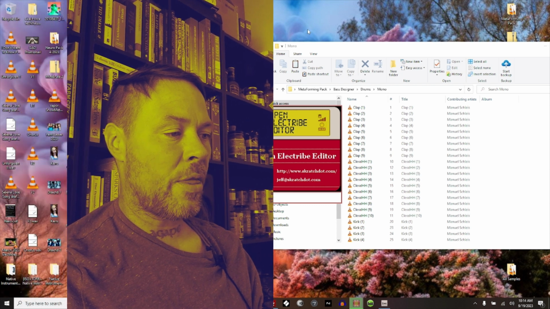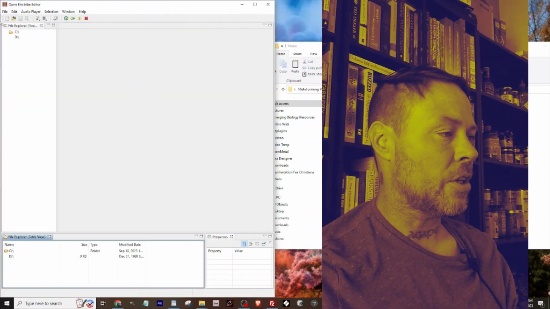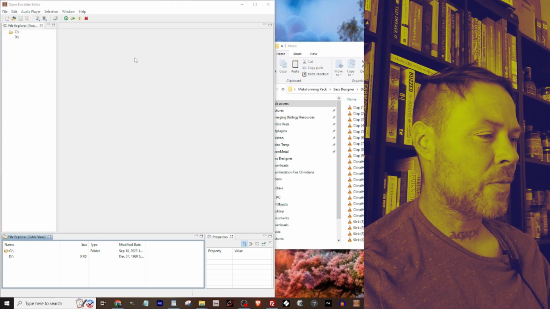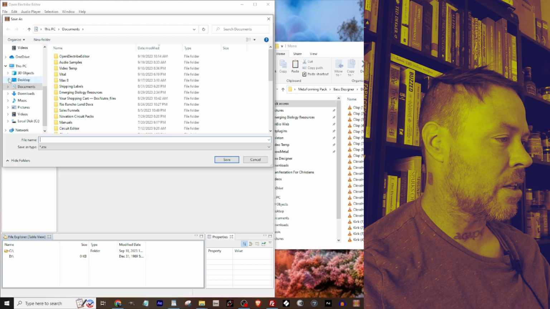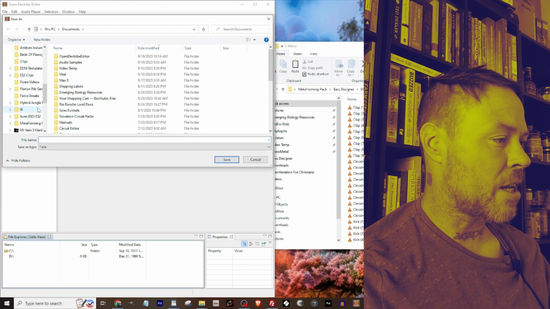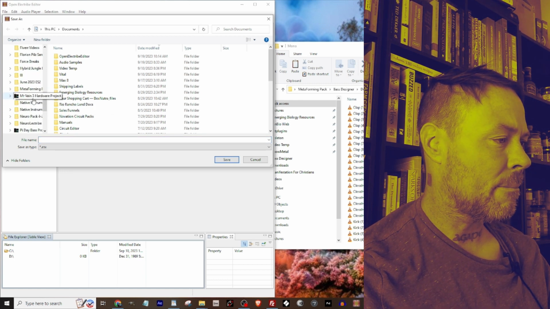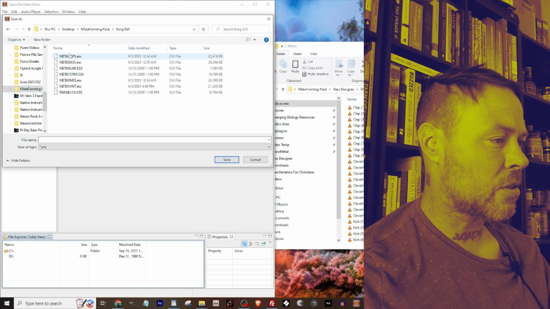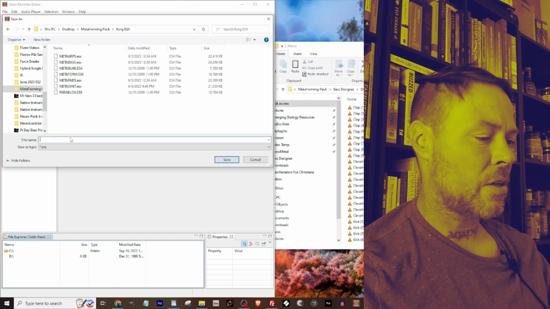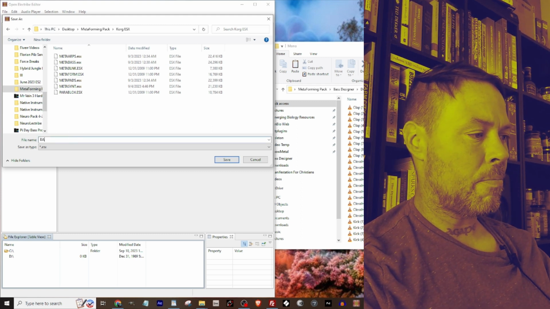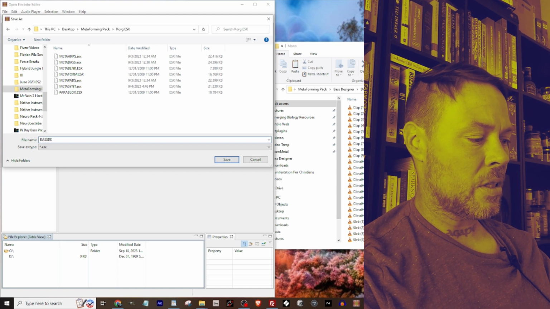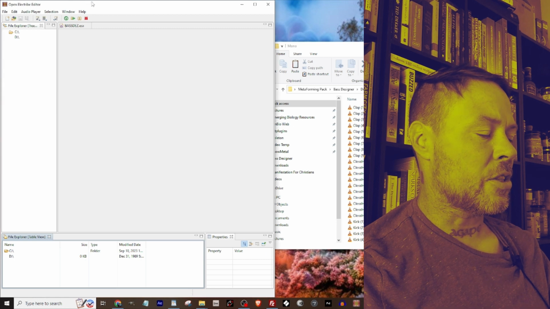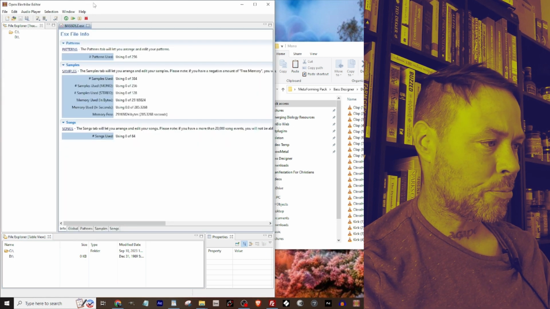Now, one thing that you should know is that new ESX file, we're going to put that in the Metaforming sample pack inside of Korg ESX, and we'll call it Bass Designer, Bass Des. Okay? Now here's the interesting thing about the editor, okay?